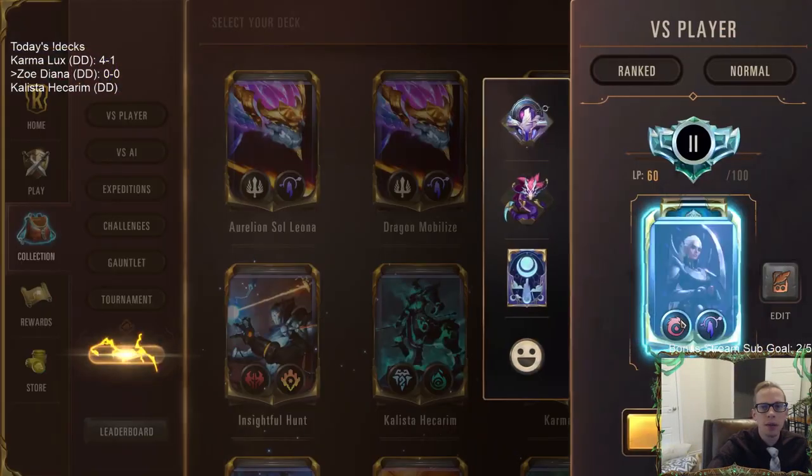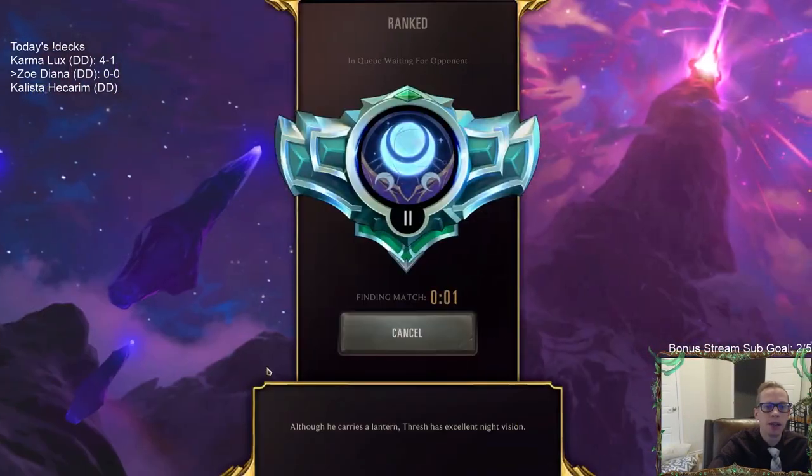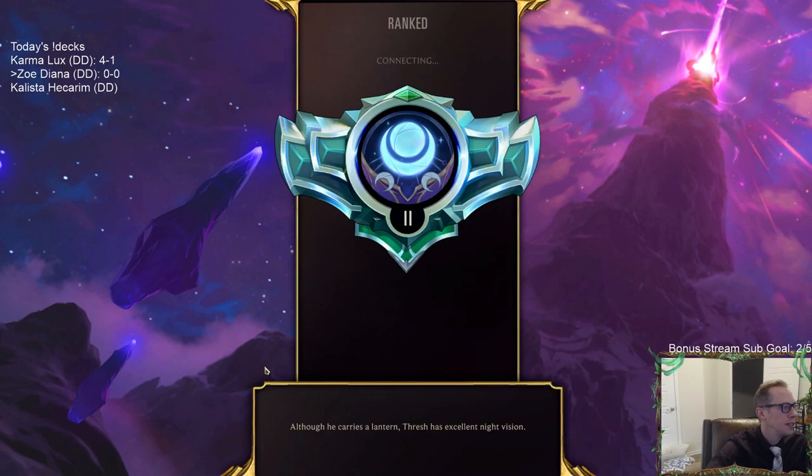All right, so let's give it a try. We got Zoe Diana. We'll go play our 5 games in ranked. Hey, Zizou.